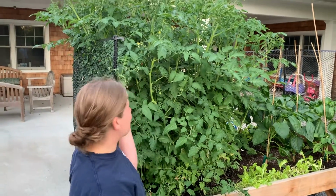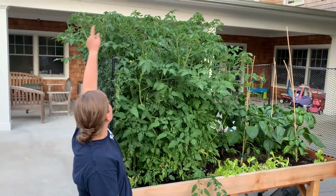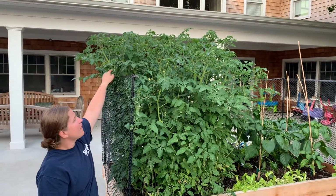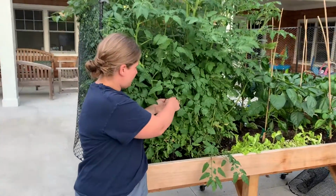As you can see, the garden has grown a ton in the past week. I can't even take the fence down anymore because the tomato plants will literally fall right over. They're even taller than the fence. We have lots of flowers and we also have lots of little cherry tomatoes.